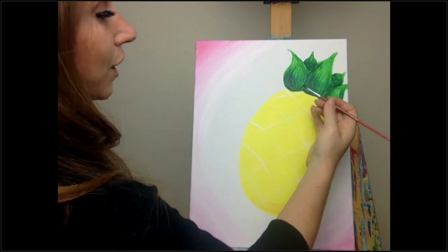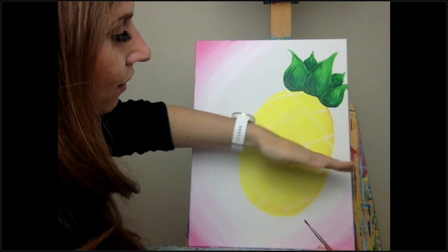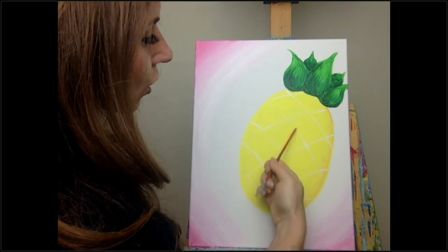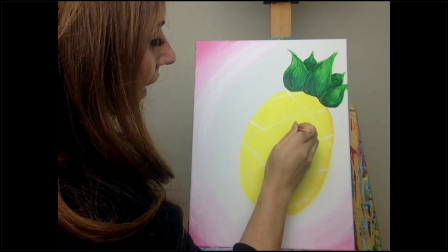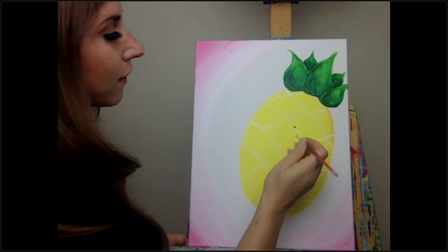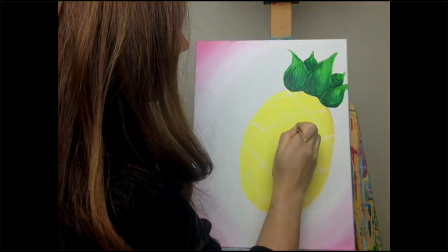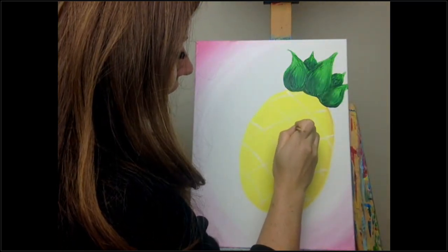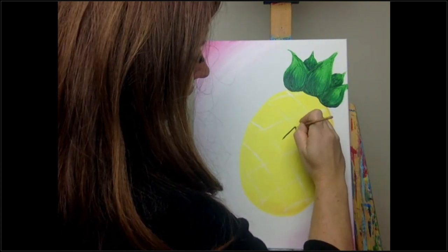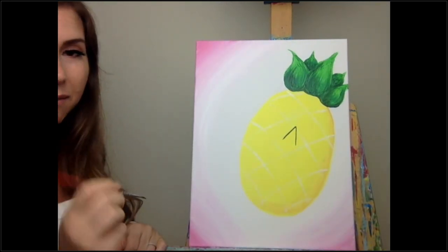Okay, so what you're going to do is if you just imagine cutting your pineapple right in half, okay? I'm going to find the center. From there, I'm going to go up just about an inch. I'm going to make a dot, okay? That's going to be the top of the nose, right? Top of the nose. So from there, I'm going to make an upside down V. So very lightly, I'm going to do a line to the left at a diagonal from my dot, and a line from my dot down to the right. That's where the nose is going to come out.